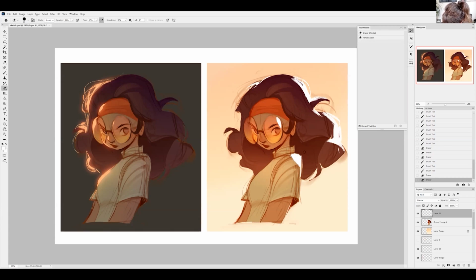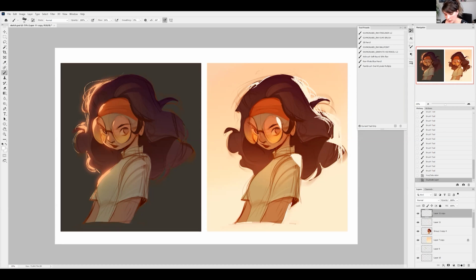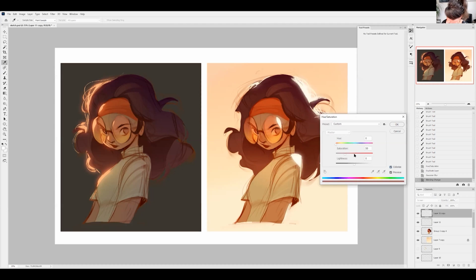And just draw it on a separate layer. Real simple and scribbly. I'm going to give it a little bit of a color, like a bright yellow, and then do the exact same trick again. So make a blurred version of the rim light. So here the rim light on a separate layer, and then a blurred version on a separate layer. Set it to screen. Play around with the color.